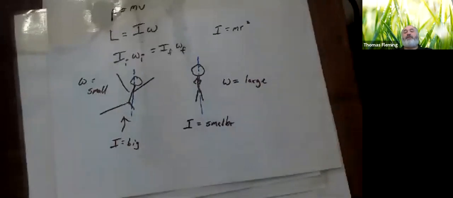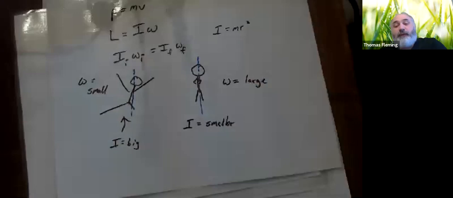the angular velocity increases. So as they draw their arms and legs in, you'll see them spinning what eventually seems to be impossibly fast, right? That's what's happening. They're starting off with a certain amount of angular momentum, and as they draw their arms and legs in, the angular momentum stays the same, but because I gets smaller, omega has to get larger. And you could solve problems like this. You could solve all sorts of issues.